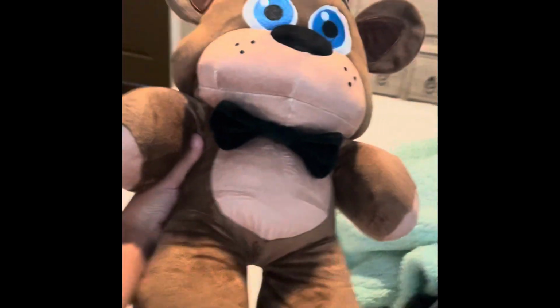Whoa. It looks way more pink on camera than it actually is. He's fuzzy. He's got plastic in his ears, so they won't go back. So, hold on. Let me shape him up a bit. Shaped him up a little bit more. His ears are still trying to go in, but it's good for right now. So he's actually in a standing position. He's massive, but you can put him in a sitting position.